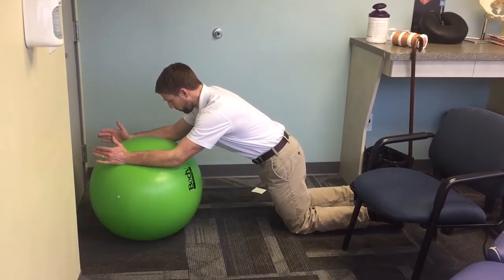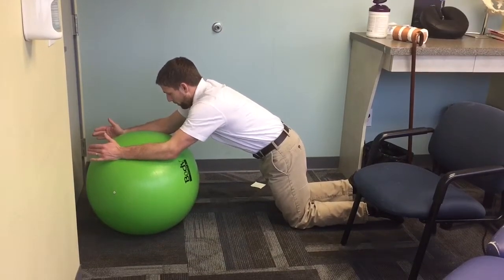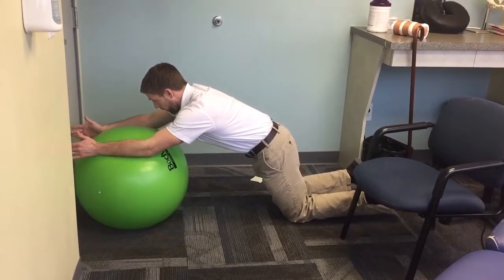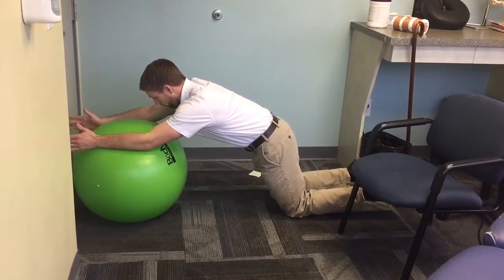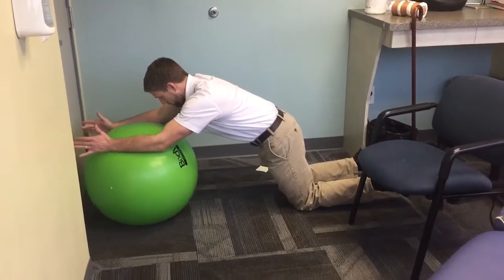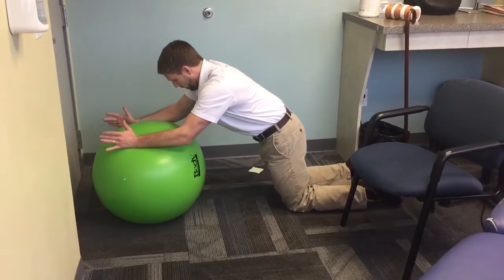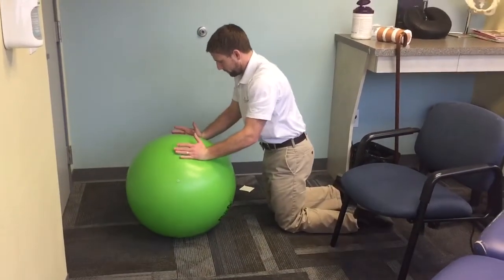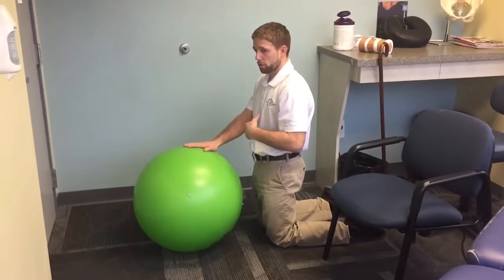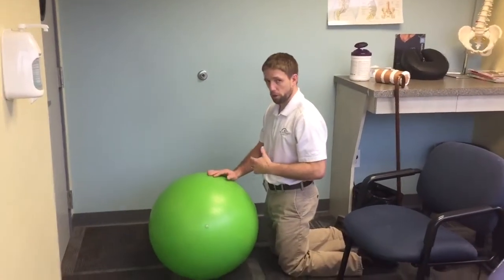Same thing here. Even as that ball rolls away, I'm not up towards my ears. I'm trying to suck my shoulders down, and now I'm much further from that wall. So I get a little further out. I feel like I'm working a lot harder. It's the same downward pressure into that ball as I come back up. So a little bit of guidance so you don't go too far too fast. Really making sure that you keep that awareness in your lower abdomen.